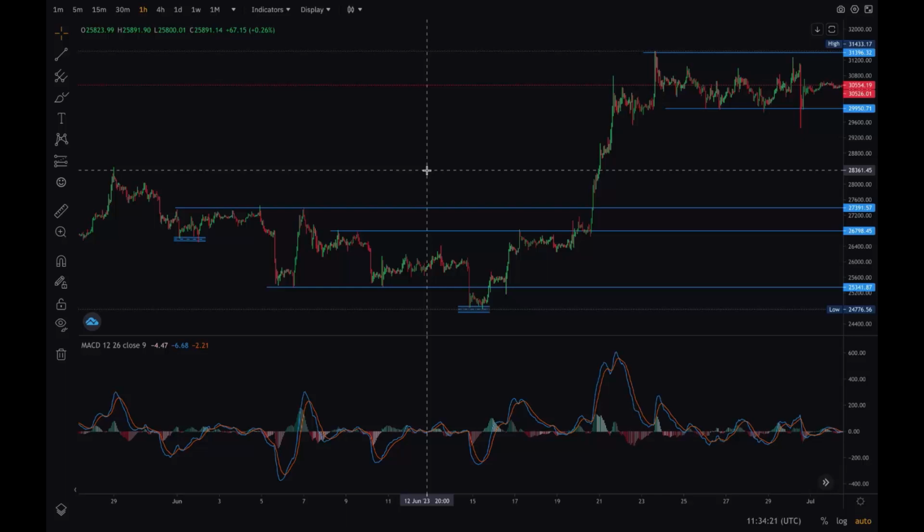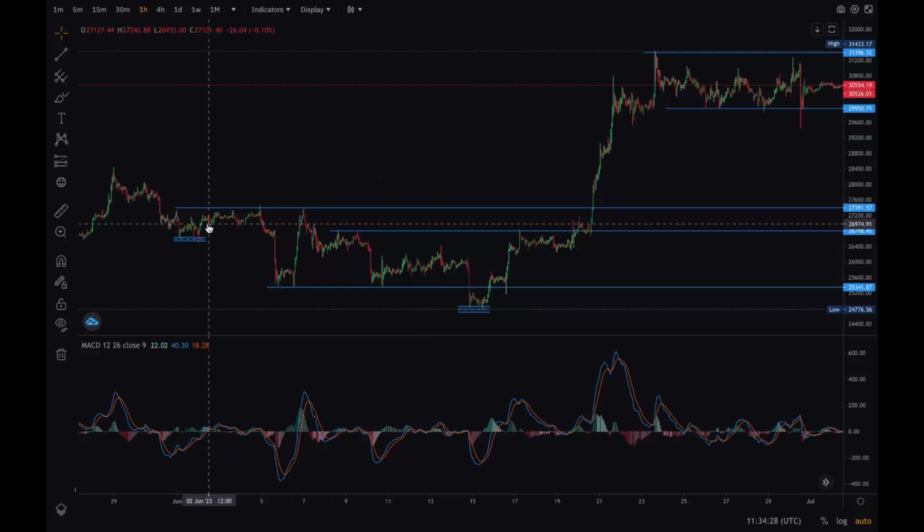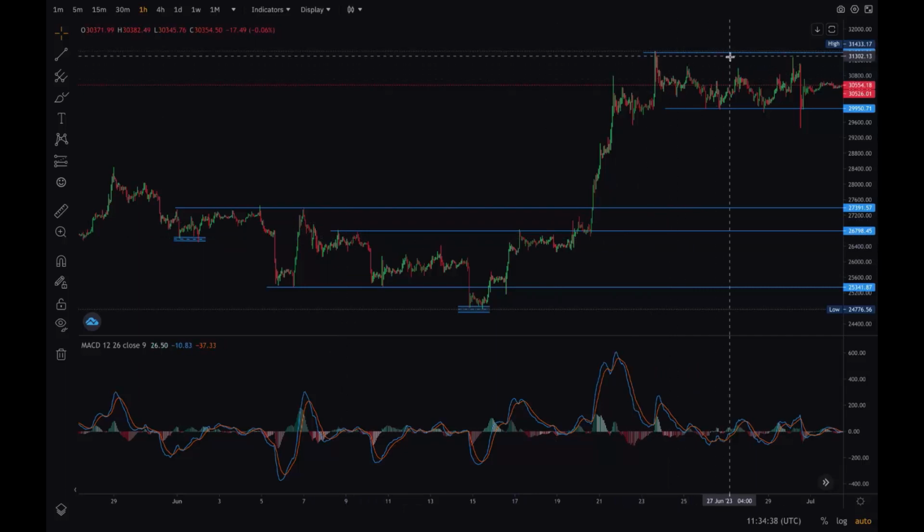Now we're going to also take a look at resistance. So resistance is a point where price bounces off and continues downwards. So as you can see at this point, we have price bouncing off and continuing down, bouncing off and continuing down. Also at this point, also around this area. And this now will be able to signal for us sell positions. So one thing to note is that support and resistance are not necessarily prices, they are zones. So you're better off looking at a certain zone rather than a very specific price.